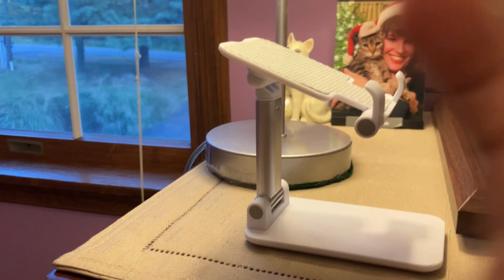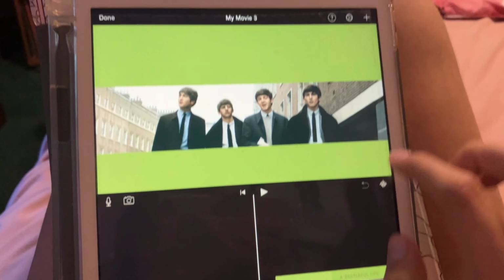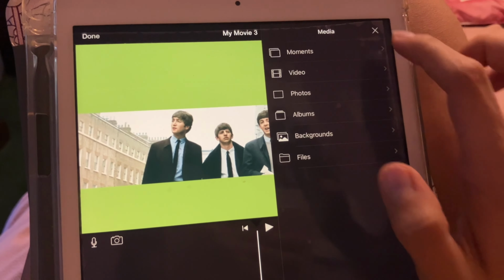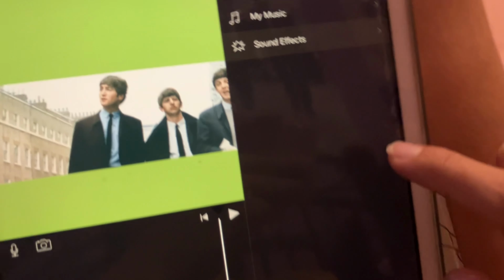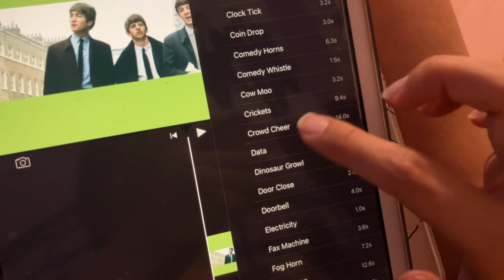So I'll get to my Instagram Reels things shortly in this video, but I wanted to just show when I'm editing a YouTube video, I use this app, which is just iMovie, which is probably the most basic editing app there is. So I have my little intro here. I'll show you the app that I use to make that in a second, and I always put that at the beginning, and I add in a sound effect for that every time. So I would go over here to audio, and it's under sound effects, and it's called Guitar Chord Major.